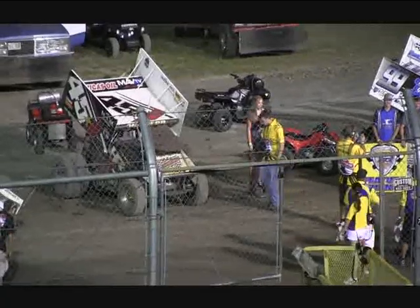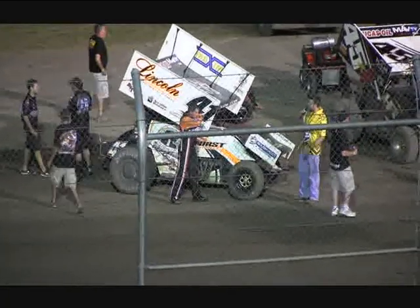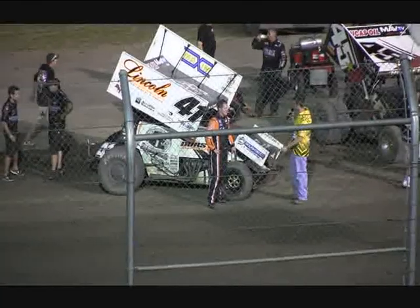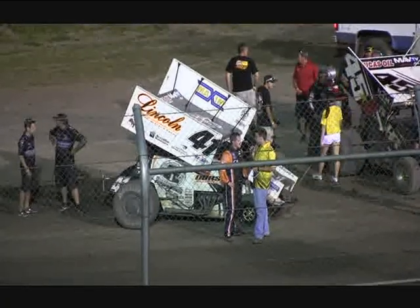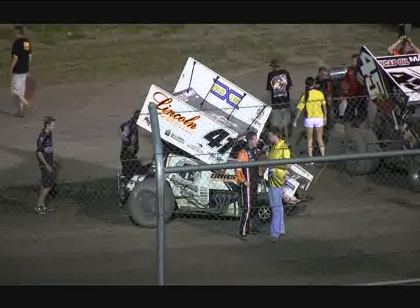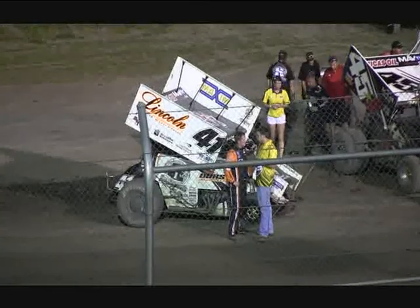All right, ladies and gentlemen, coming up in second tonight, Hollywood Johnny Herrera is now rounding out our podium. Another driver that had to overcome adversity after adversity after adversity. Ladies and gentlemen, the Ragin' Cajun, Jason Johnson, putting it up on the podium here tonight. Last night, the front and rear end of this race car got knocked out. You cut the rear tubes apart on this thing, got it put back together, and the car looked very good. And like Johnny, you also looked very free out there during that race.